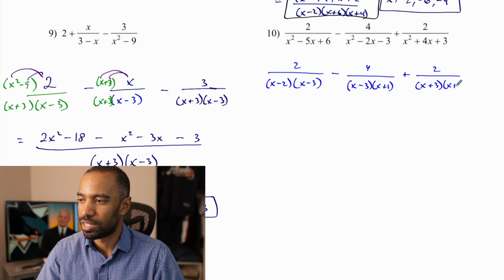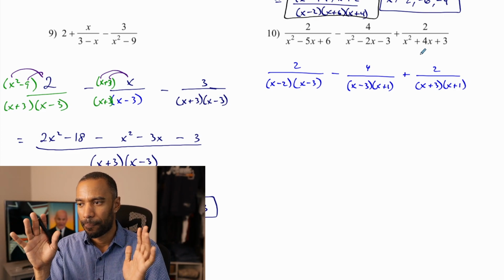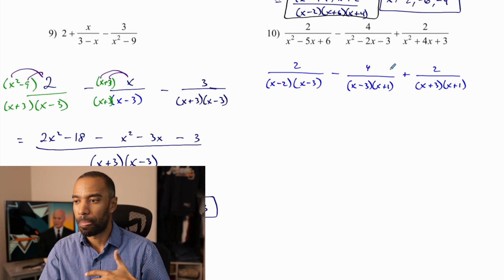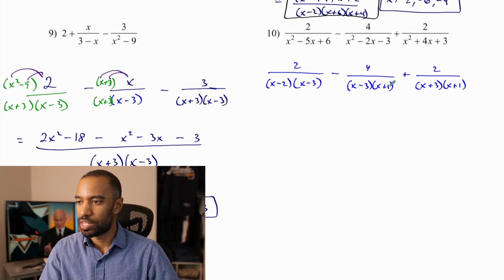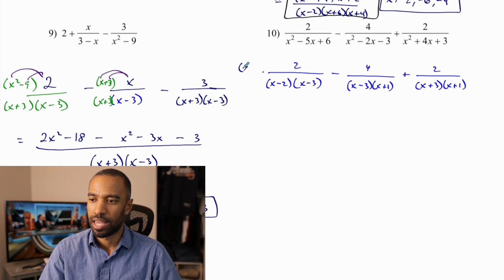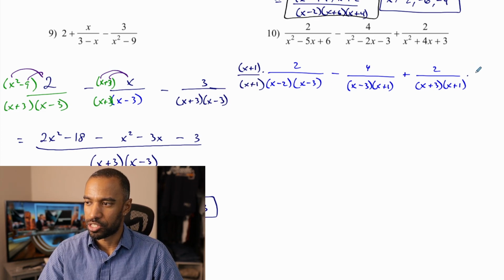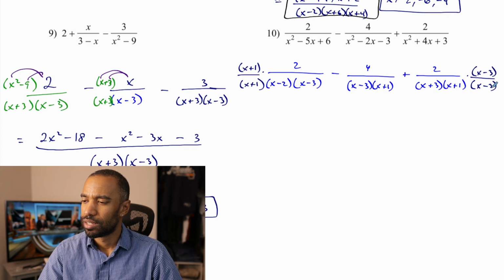They give you some pretty easy ones sometimes here. Now see what's shared, see what's missing. These two have an x plus 1 that's shared. This one doesn't have an x plus 1, so we've got to multiply top and bottom here by x plus 1. This has an x minus 3. This has an x minus 3. This doesn't. Got to multiply that by x minus 3. This has an x minus 2. These do not. So these got to multiply by x minus 2.